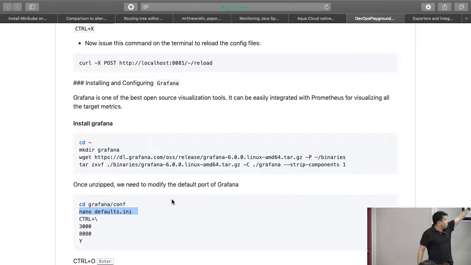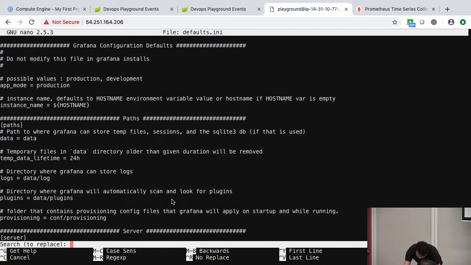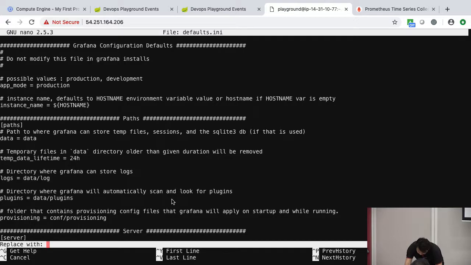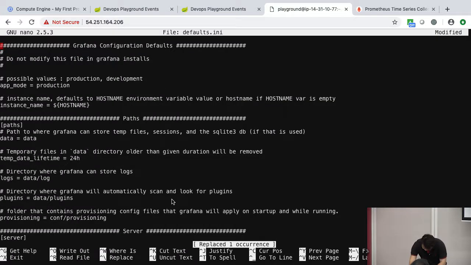Press Control, line to search, and then line to replace. I put 3000, enter, replace with 8080. Then you put yes.